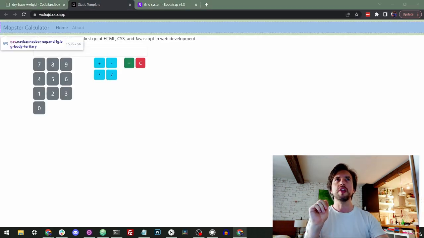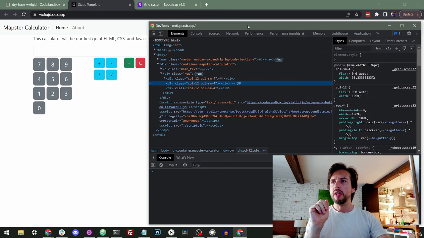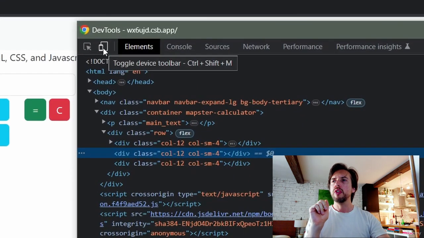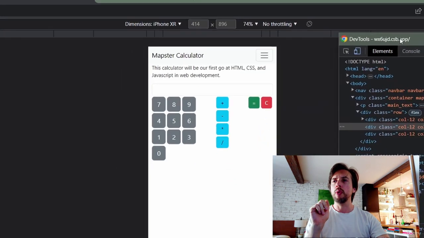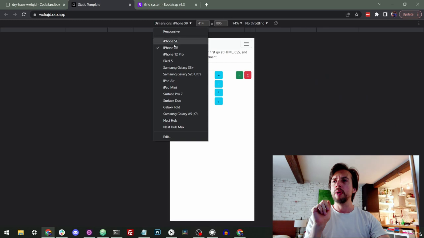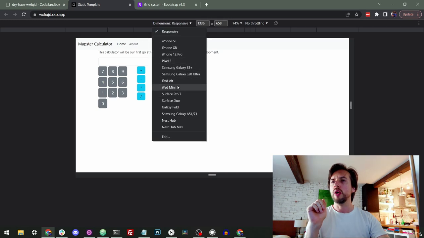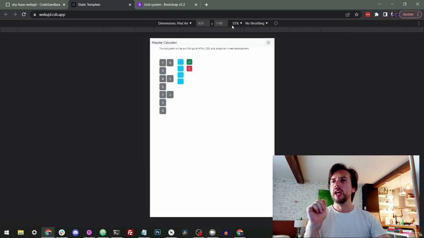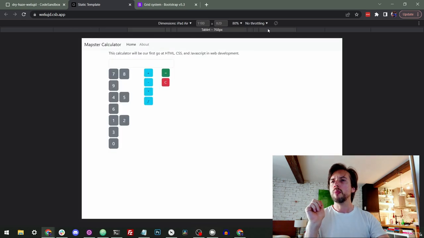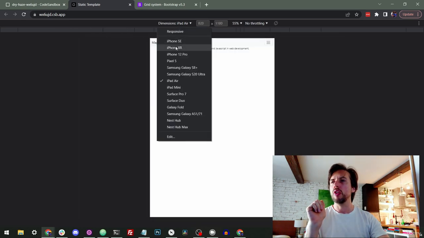Now, we can also do that on our actual screen here. When we go to the inspector, there's a little button right here that allows you to change it to a mobile type mode. And up at the top, there are different presets. So I have an iPhone XR, but you can also set your own responsive one or try out an iPad Air, in portrait and desktop. And this gives you some sense of how your site might look on those devices.